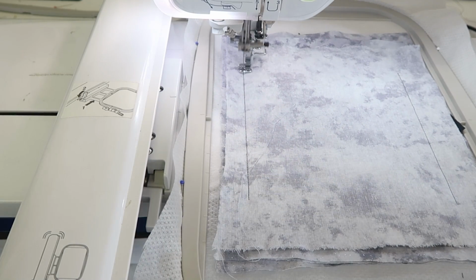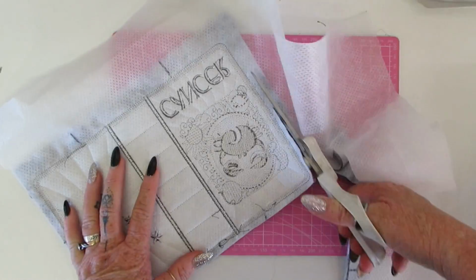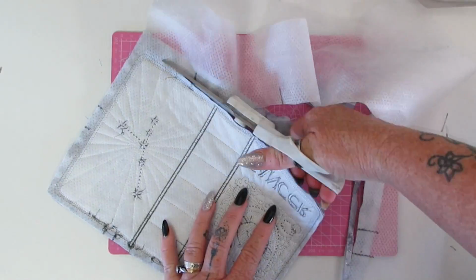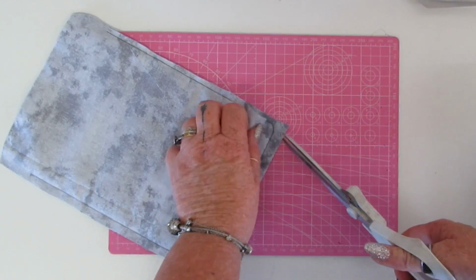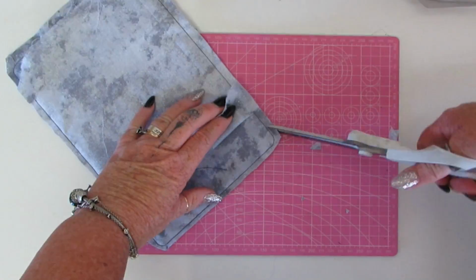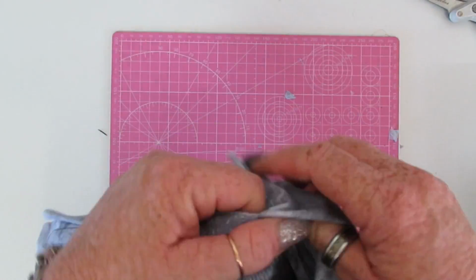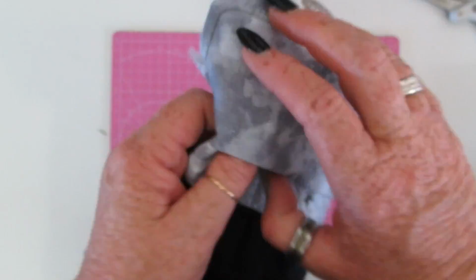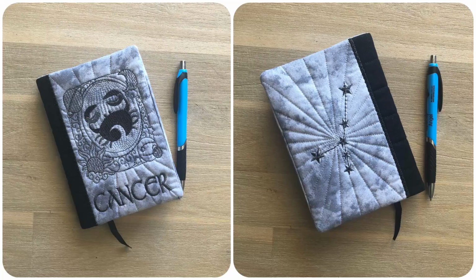And that's it. That's your notebook cover made completely in one hooping. Now I've just really sped through the finishing because it's exactly the same as the 3-part notebook cover. So you're just going to cut away the excess stabilizer, leaving a seam allowance. Clip those corners and do the 2 lots of folds. Take it off to the iron.